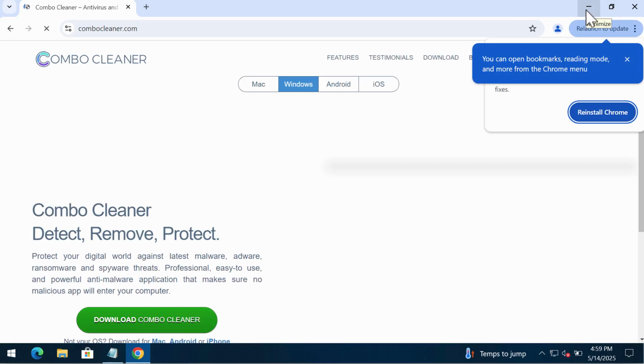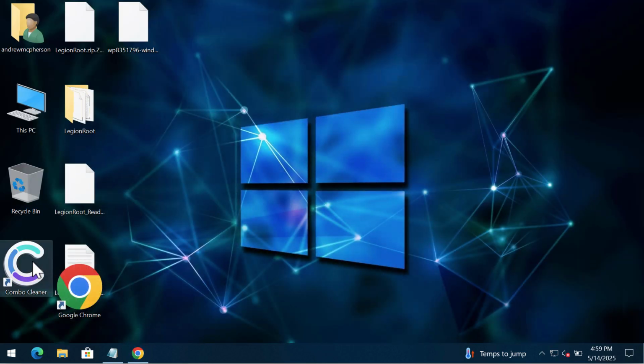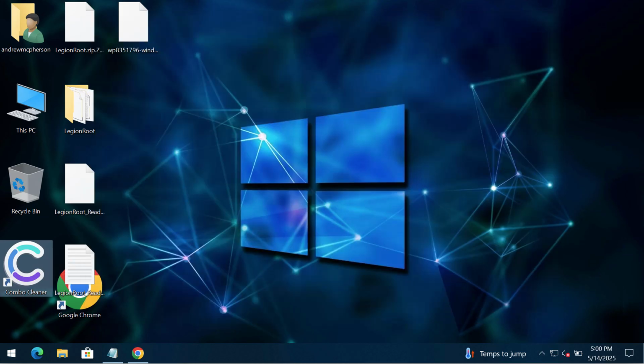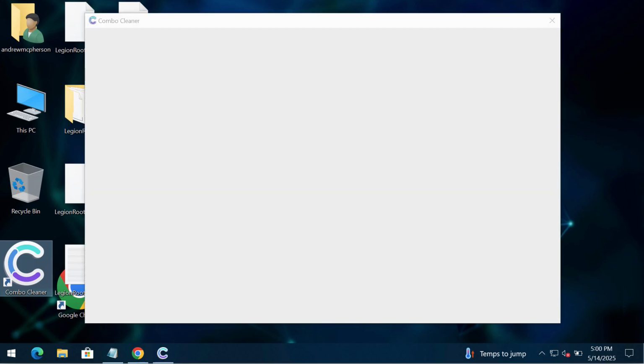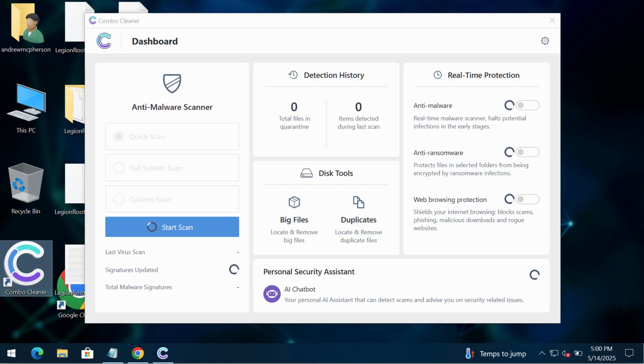Go to the page combocleaner.com, download the software, install it, and once it is successfully installed, start carefully researching the system to detect and then effectively eliminate all other threats which could still possibly stealthily remain on your Windows computer. So Combo Cleaner will help you to identify and remove such threats and to protect your computer in the future.